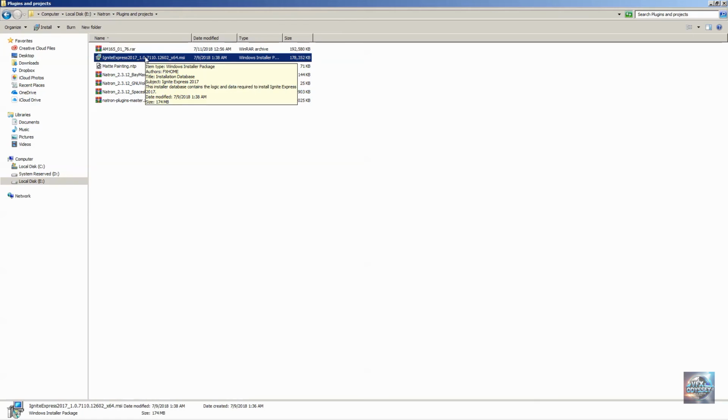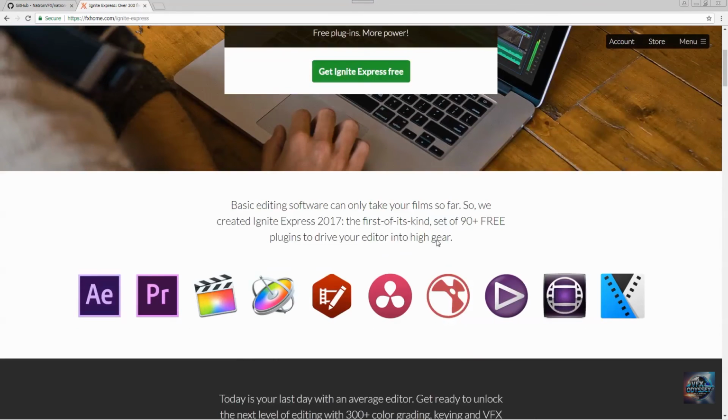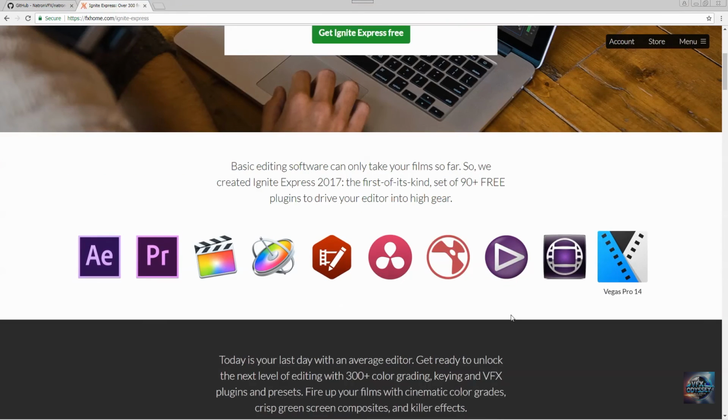What does it do? It recognizes every single application on your computer that it supports, and it does support quite a few. So it supports a lot. When you see Nuke, it means it supports Natron. Okay, so Nuke, Natron being very similar, it does support Natron. So in addition to Natron, it supports all of these.